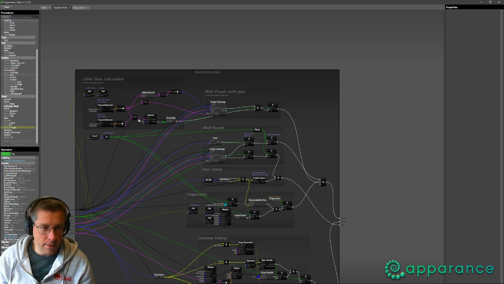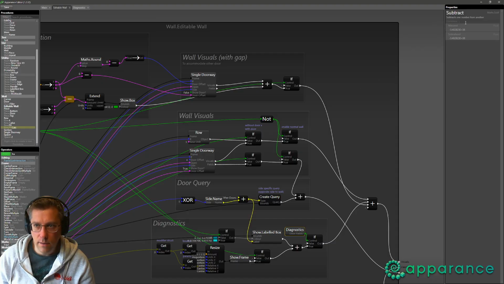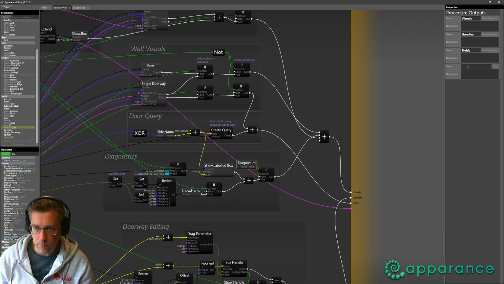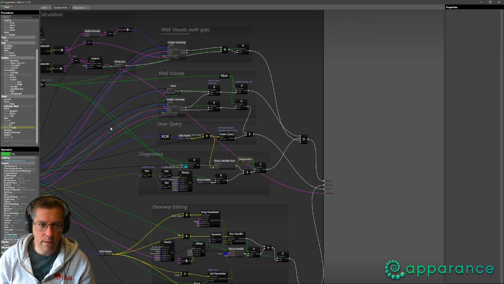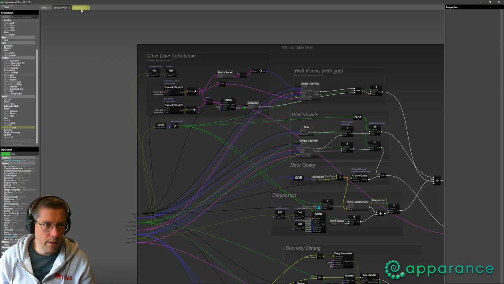Let's do that already. So this is the difference. This is the delta. This value is going to be our amount we extend this wall by.